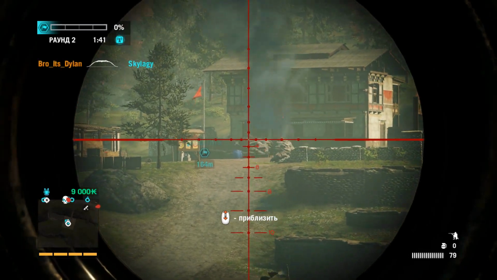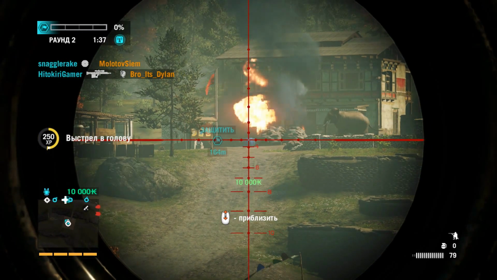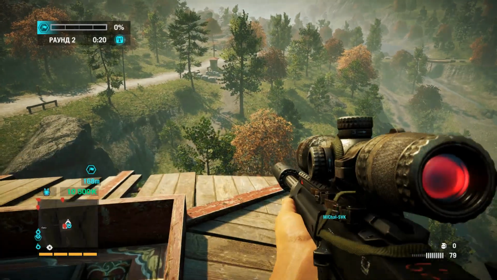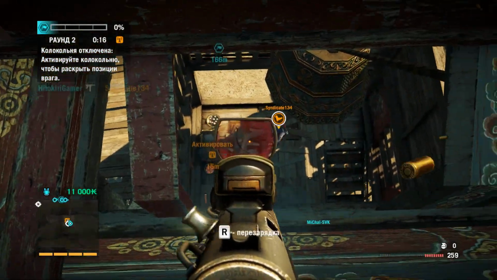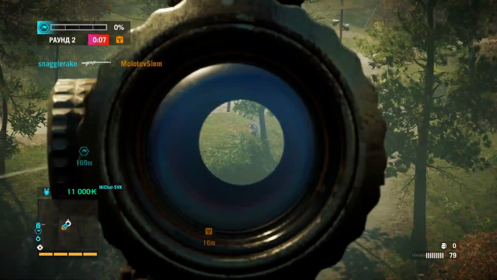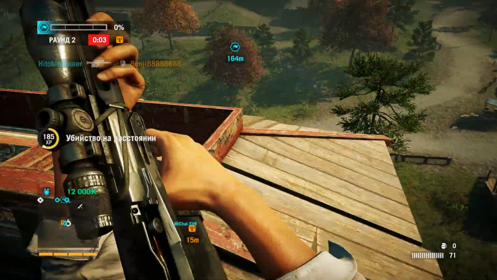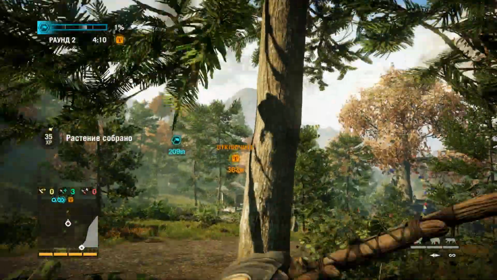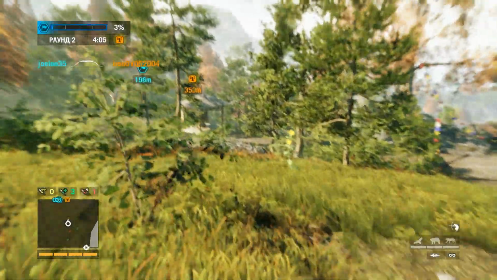These fuckers have no chill. Where is it? Headshot! Somewhere over there. Yeah, there it goes. And there he dies. I'm gonna show you some real cool trick how you can take the flag playing on this map.